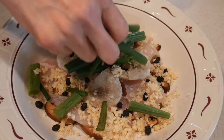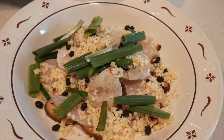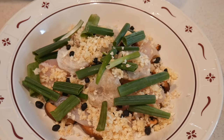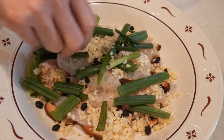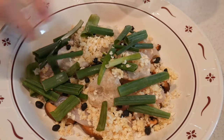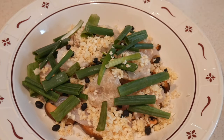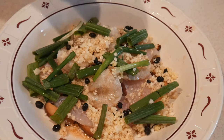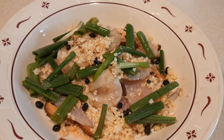I'm going to put in some green scallions. This is the green part of the scallions, which I cut off. This will provide the dish both a great onion flavor as well as visual appeal to make the dish more interesting. And then last, I'm going to add about 1 tablespoon of Shaoxing cooking wine. This will enhance the flavor of the dish.